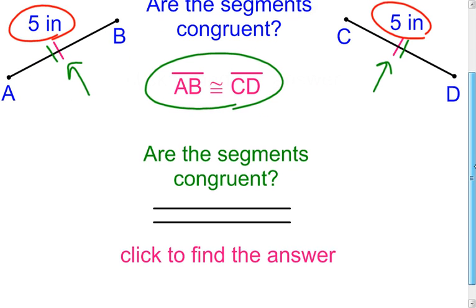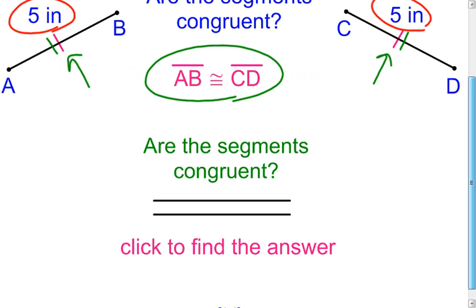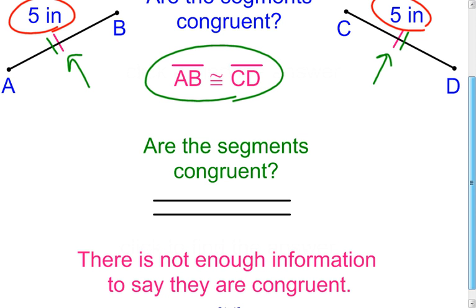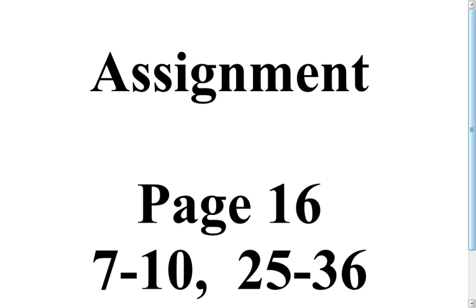And my next example would be here. Are these two segments congruent? Well, obviously first check their segments, they're congruent. Now the next thing is, are they equal in length? Now, think back to the don't believe your eyes slide, because we can't always go by that. Now, do they look congruent? I would definitely agree. They both look congruent. But can we say they're congruent? No, we cannot, because there's not enough information there. There's nothing on there that says they're both five inches long. They don't have the tick marks on them, so just not enough information to say they're congruent. And in most cases, we're going to assume that they're not congruent.